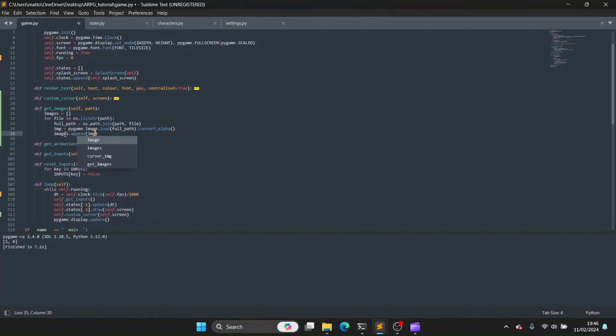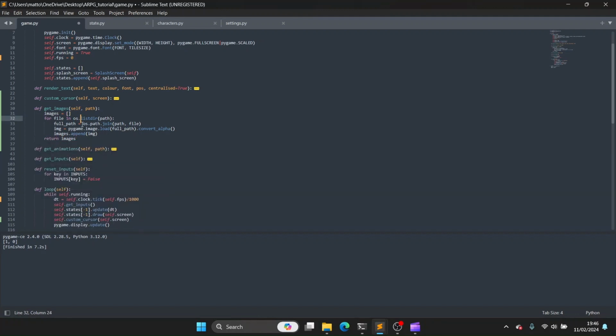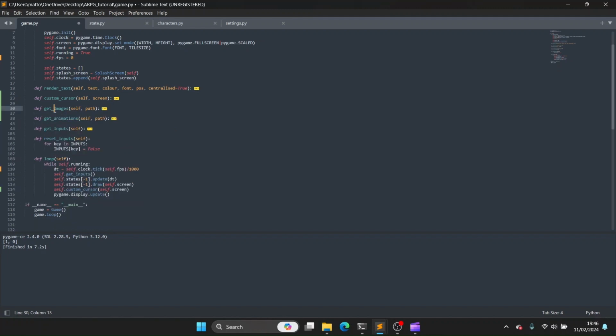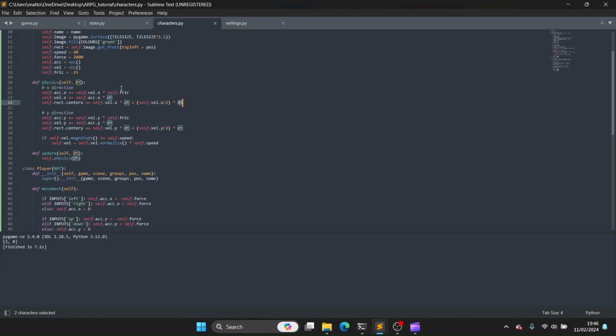That's just going to add that image into the empty images list that we had at the start. Run through each folder, and then we need to return images. And that's all we need for that. Fantastic. And then we can go into our character class and start using them.